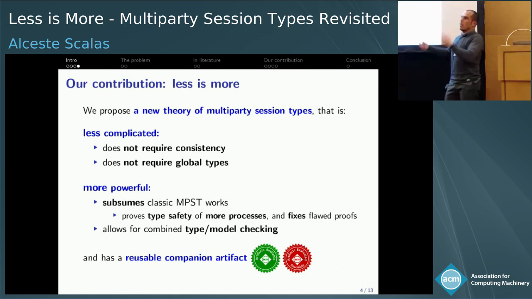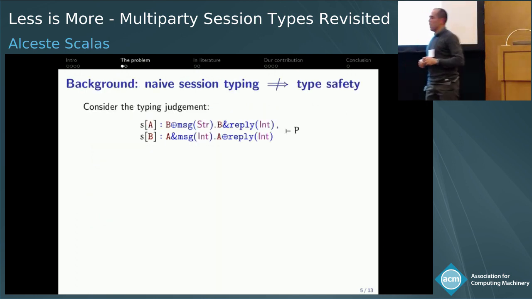So in this talk now, I will explain what is the gist of the problem we are facing. Consider this smaller example where we have this typing judgment that says that there are two roles, A and B. A is going to send to B a message carrying a string, and then it's waiting to receive a reply carrying an integer, while B is expecting a message from A carrying an integer, and then will send a reply.